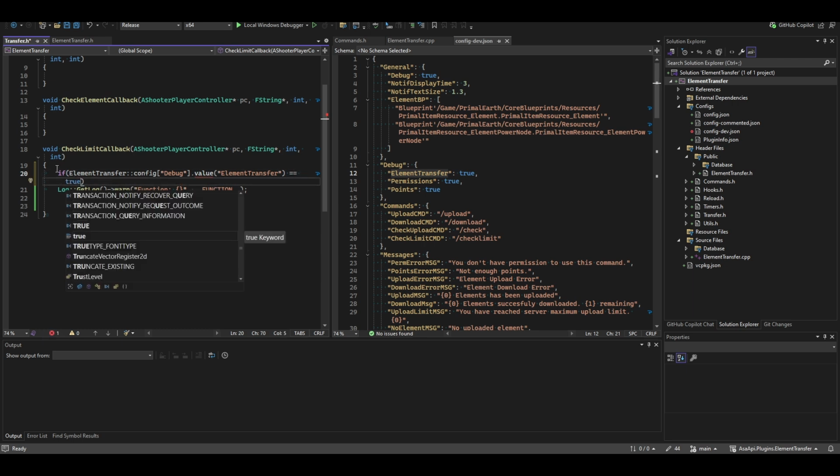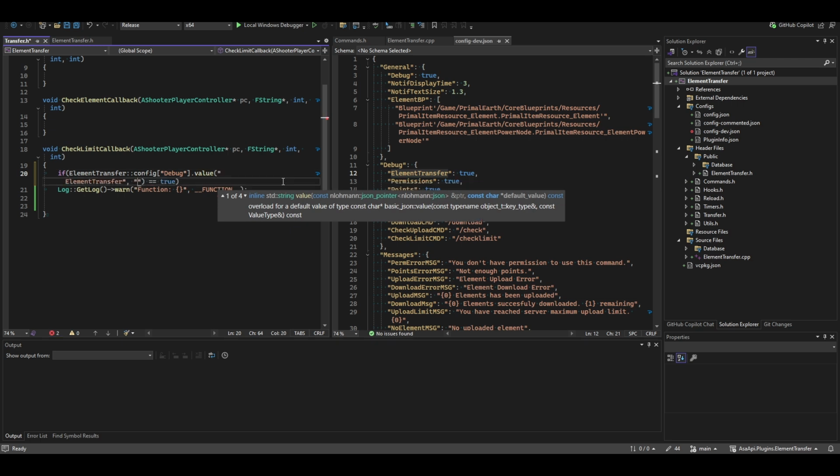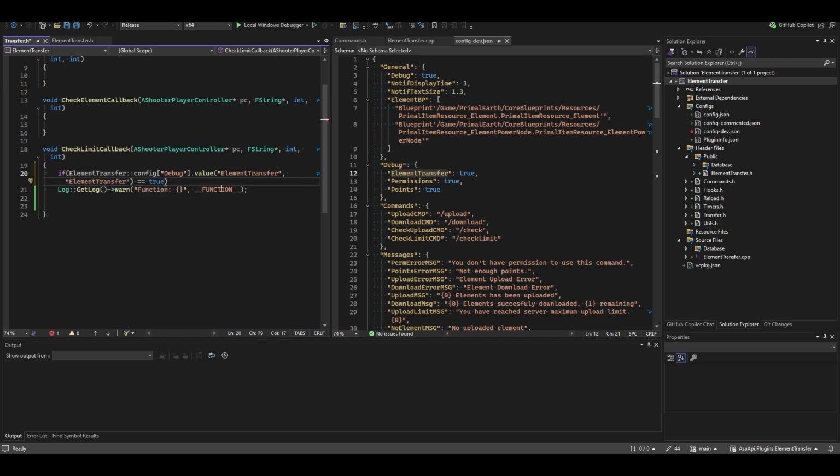Make sure you have it because you don't. You just make sure this value has a value if you don't put true in it. But this one is wrong.